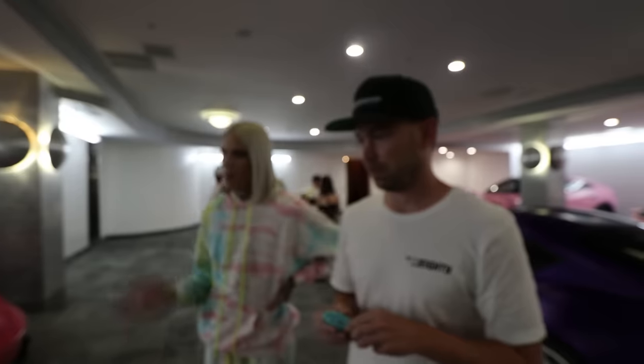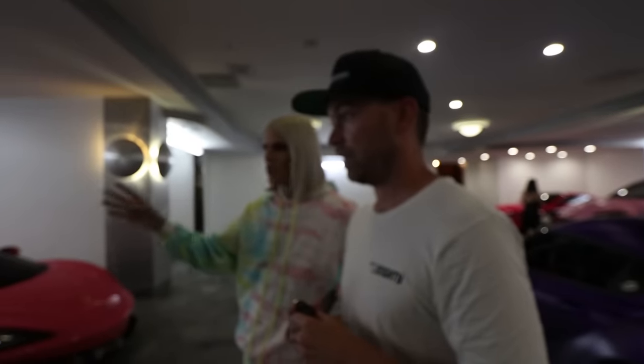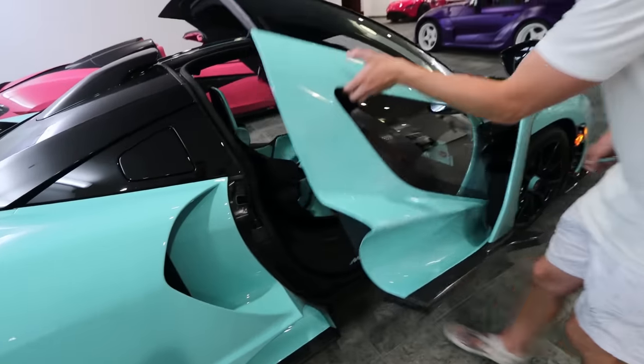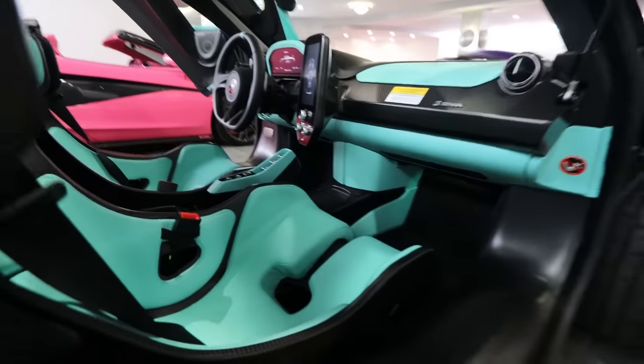We're trading. MSO did this for a client, and they requested the Tiffany Pantone from the brand, and they approved it. And the leather interior. Most Sennas don't have custom leather. This is the only one in the world, this color, right? I want this Senna. I mean, this Senna's not for sale. This color's crazy, with the interior too. Look at that, the matching. That's so cool, so good looking.